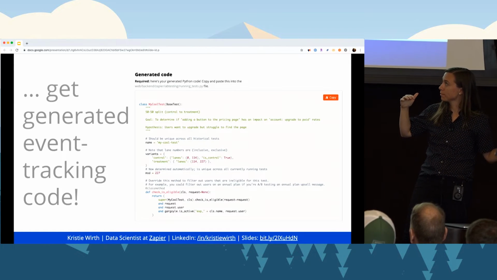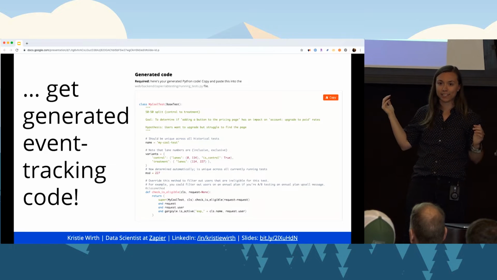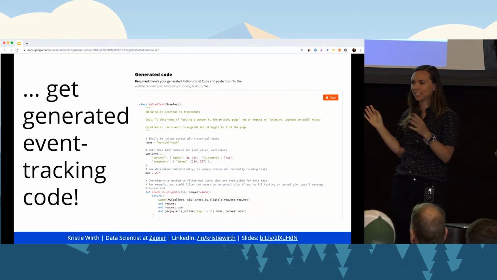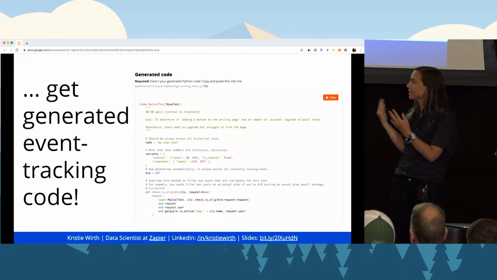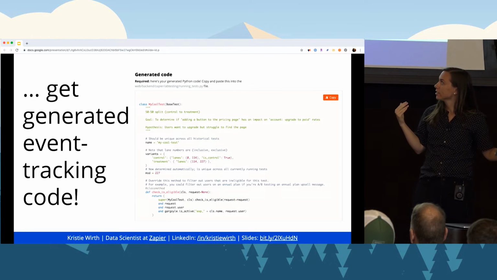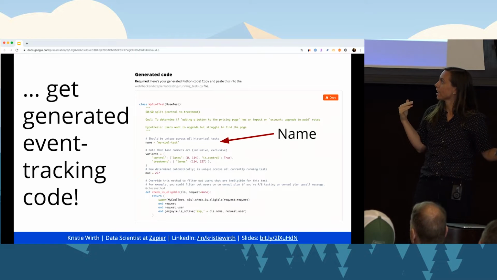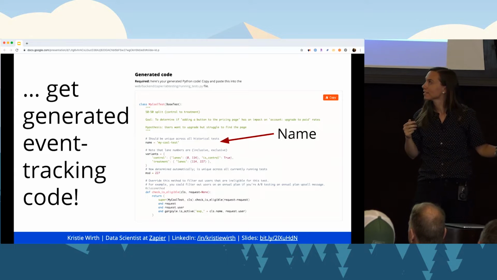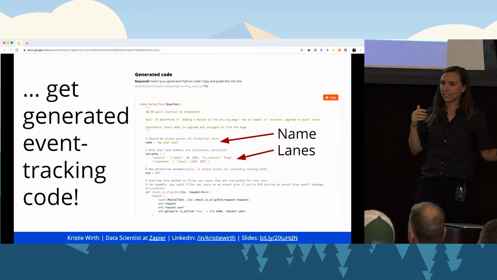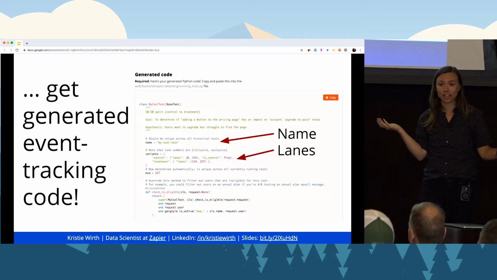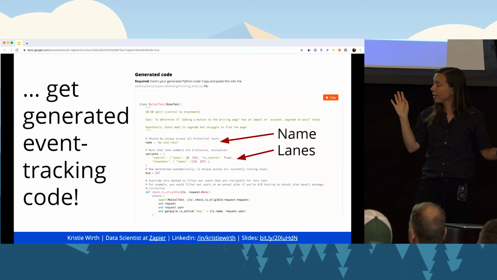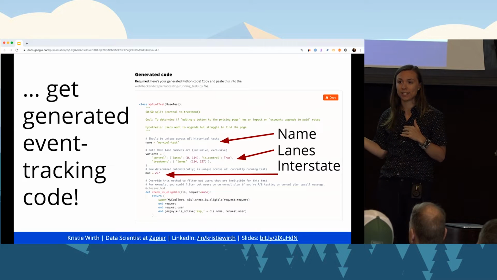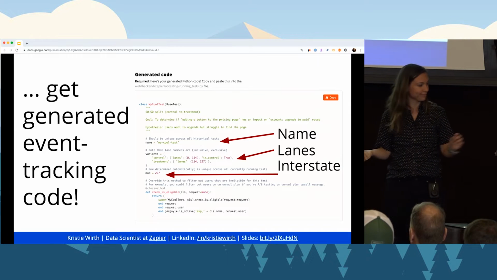And that gave them some code back that was automatically generated. They didn't have to worry about interstates. They could totally forget that concept, leave that to the data scientists, and instead they get some code that works. They can literally just copy and paste this. It's got the name of the test set up in the format that we want so it's consistent. Also has the lanes defined nicely based on that control percentage, but they don't even need to think about it. And the interstate is automatically determined, and I check to make sure that it's something that's not already being used.